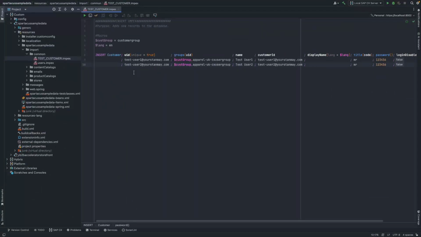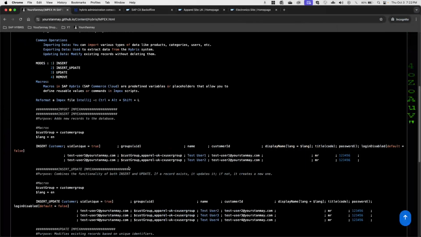Okay, now let's see what we have done in this Impex. First thing is the macros. Macros are nothing but a predefined value or placeholder that allows you to define and reuse a value or command in the Impex script.